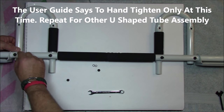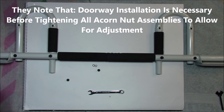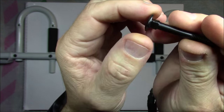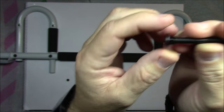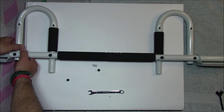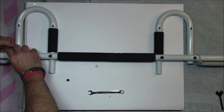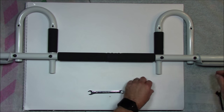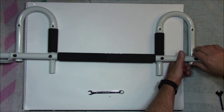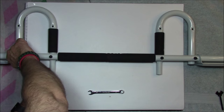Important on these nuts, here, I'll show you what I mean, so you can see it. They have a square back end on them. Make sure the square back end goes into the pipe. You really don't have any choice, but just make sure it's in there right. Otherwise, it won't fit right. So that's a nice feature on these bars, because once that's in that hole, it won't turn. So let me just fit that through. And we've got the washer on there. Then we put the spring washer, and then we put the acorn nut. So always on this part of the assembly, it's washer, spring washer, acorn nut for all four of these bolts. And now I have it finger tight on all those nuts.